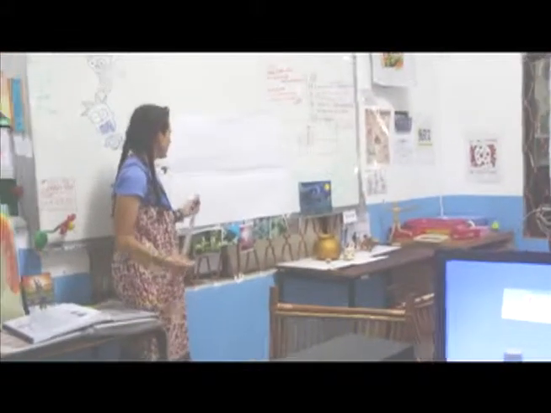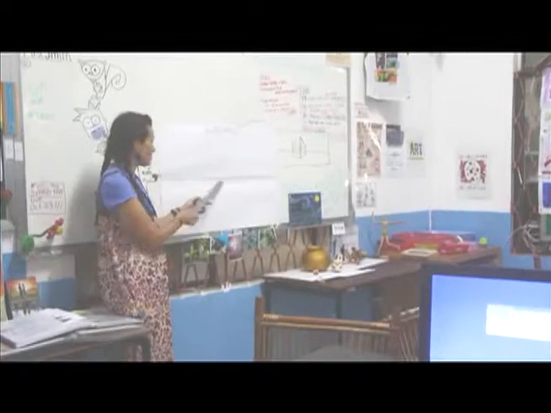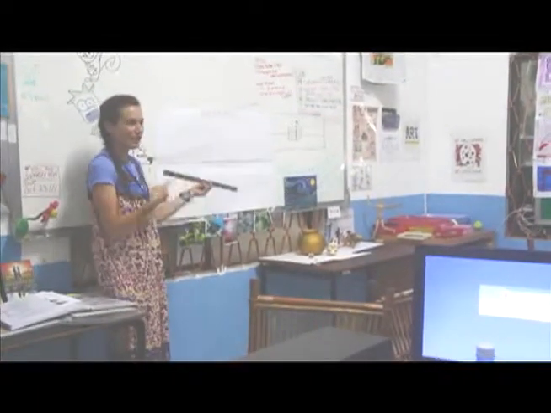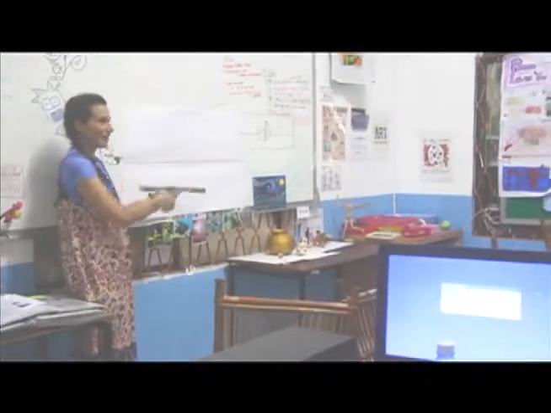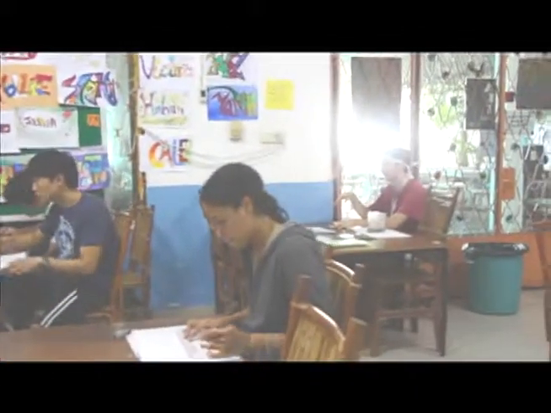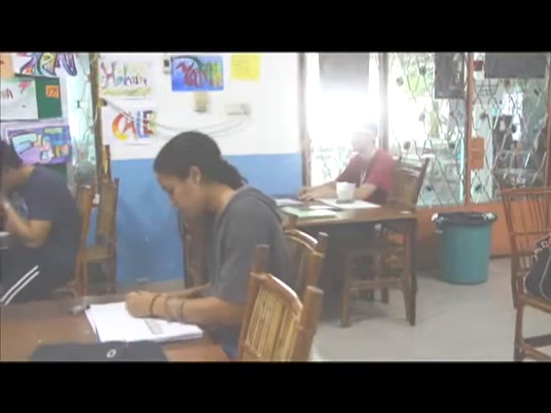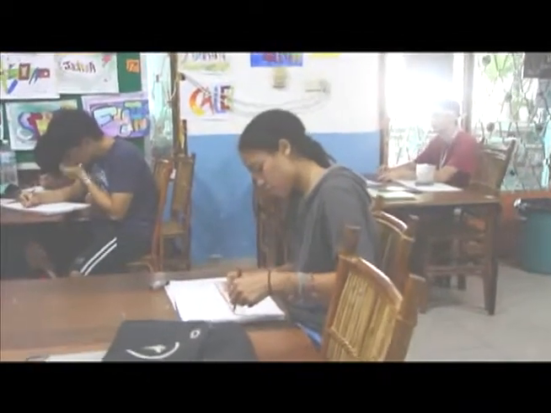Lesson on two-point perspective. And the first thing we're going to start with is a horizon line. Who remembers what a horizon line is? That's all right. Go ahead, Alex. It's where the ground meets the sky. Exactly. It is the line separating the sky and the land, where they meet.